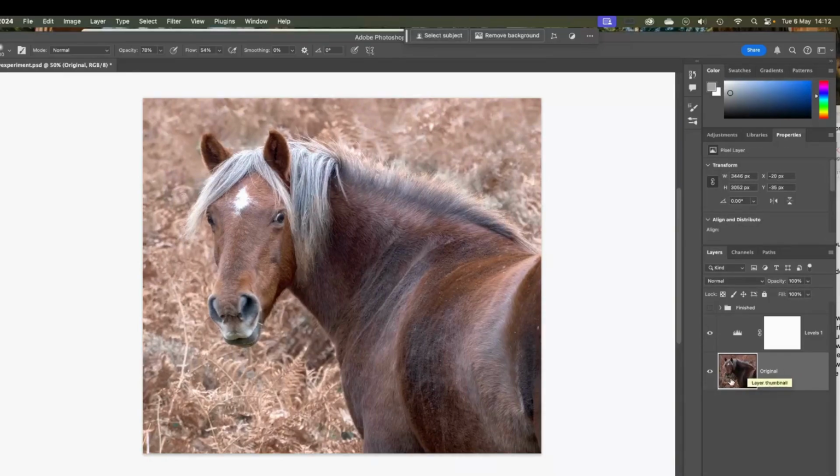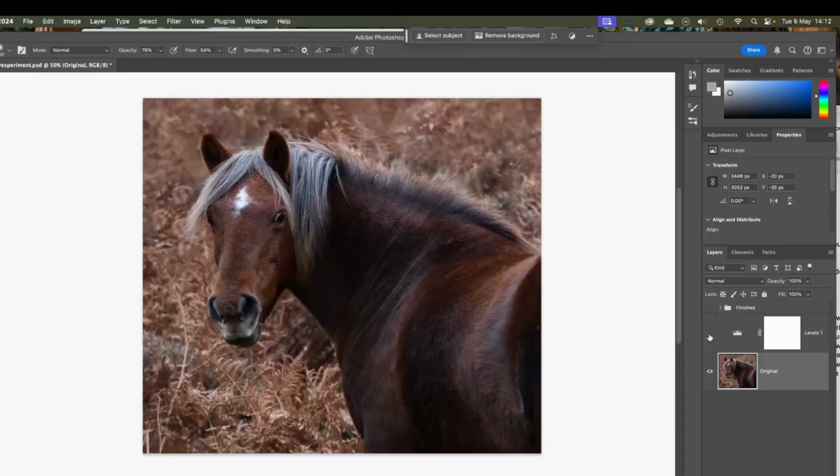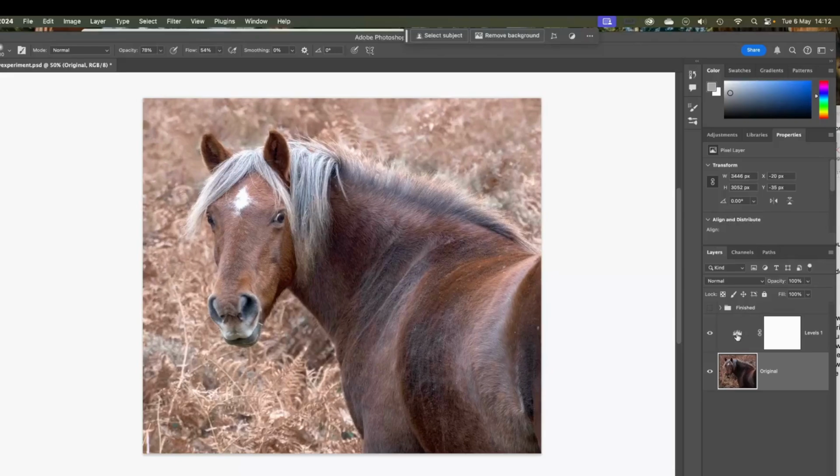You can see this is the original image, and above it, I've already got the levels adjustment. Let's just turn that one off. As you can see, the image is very underexposed. So I've just popped a levels adjustment on to correct it. And I would leave that, so that will just move up my layer stack as I'm working, rather than having to go into camera raw, which then means the layer is a smart object or I can't change it. There's all these other complications. I just prefer to use an adjustment layer.